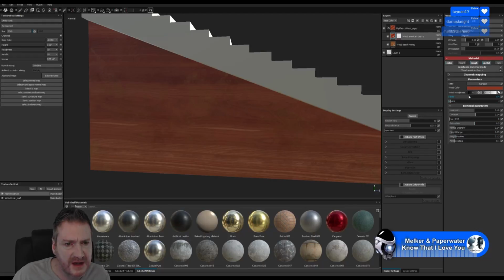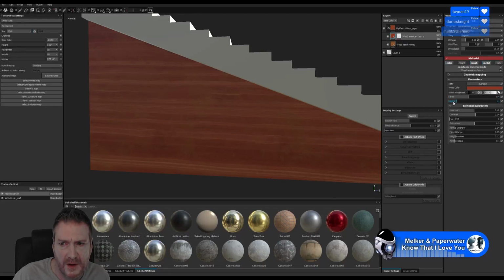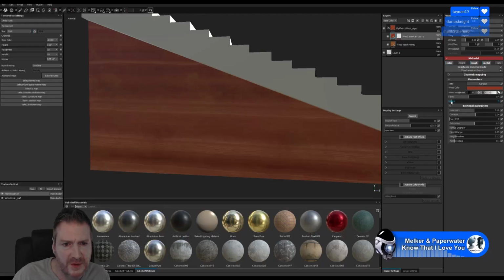Our fibers and our layers. I think I want to pull right back on the layer.